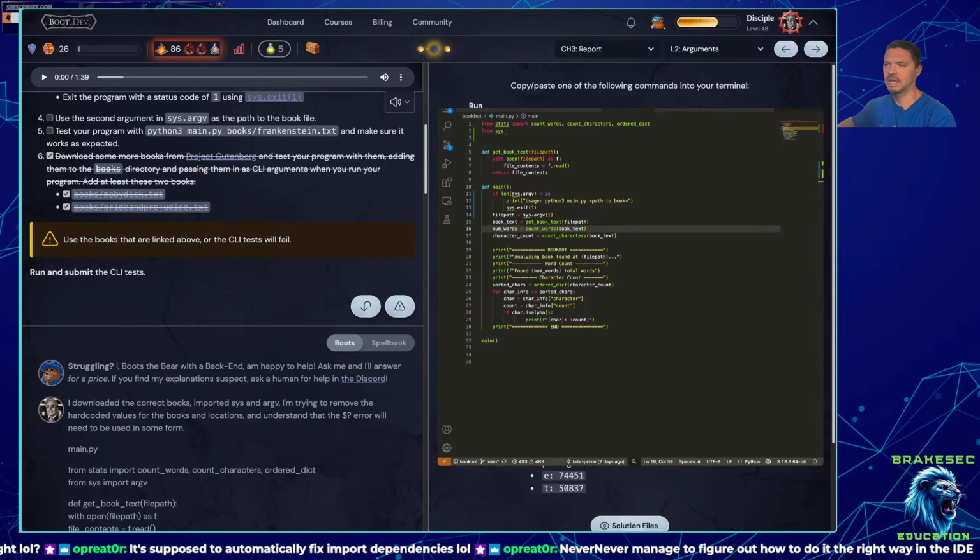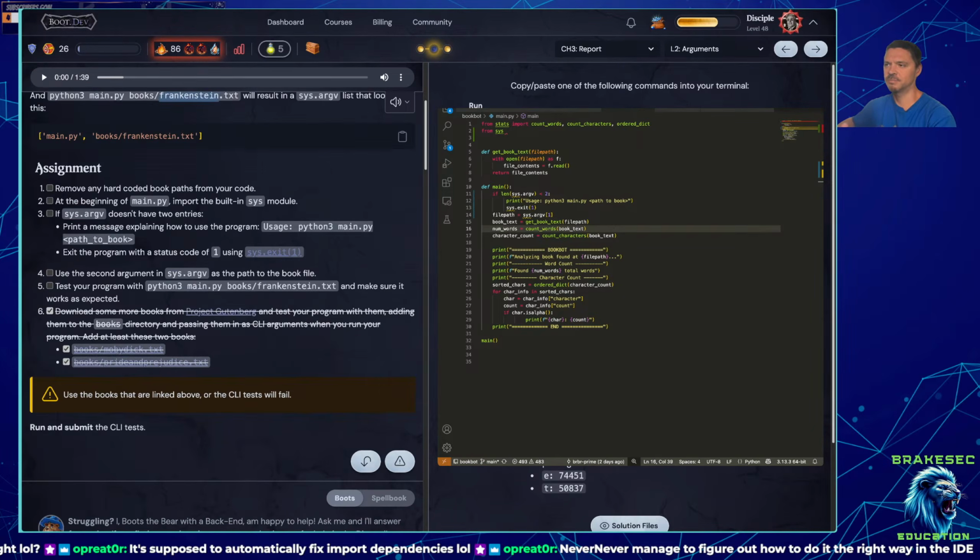The idea is now we're going to take them as an input to the command line instead of hard coding those into the system. I removed the hard-coded bits from my code. At the beginning of main.py, import the sys module, which I did.